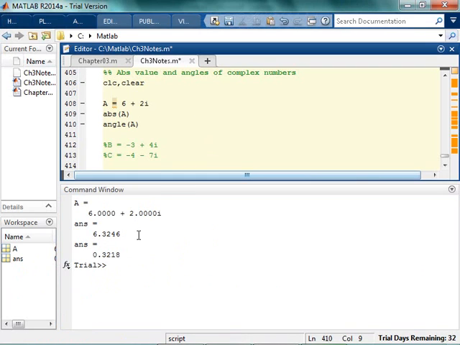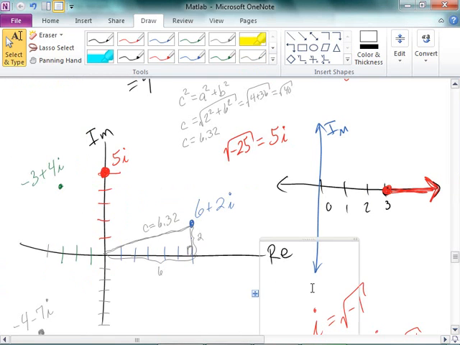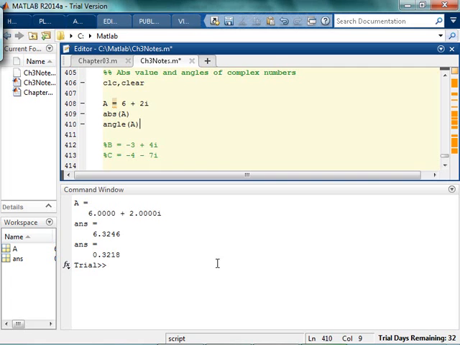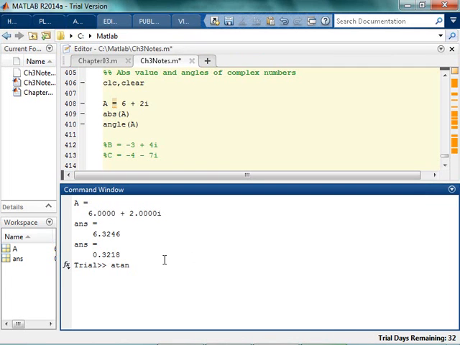And you say, okay, that makes sense, but what about that second thing? Is that just like the 0.32 and it's kind of messed up? No, it's the angle. And you're like, but that doesn't look like an angle. All right, well, let's think about what this angle is. This angle here, theta, is opposite over adjacent. So the tangent of theta is equal to the opposite over adjacent. So theta is going to be equal to the arctangent of 1/3. You're like, okay, I can do that. A tan, because remember arctangent is atan of 1/3.